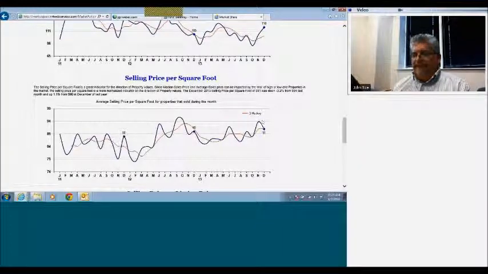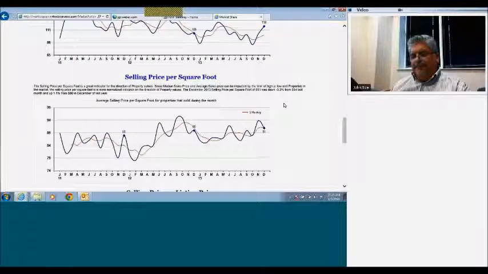If you like stuff that moves up, how about the selling price per square foot? Again, a powerful piece. Each of these sections comes with a little description that tells you what they are and what they represent, and the computer program actually creates a nice little dialogue that's very well written that would work anywhere. These are great pieces. You can cut and paste them into a LinkedIn page and give that technical group out there a quick overview of the marketplace.